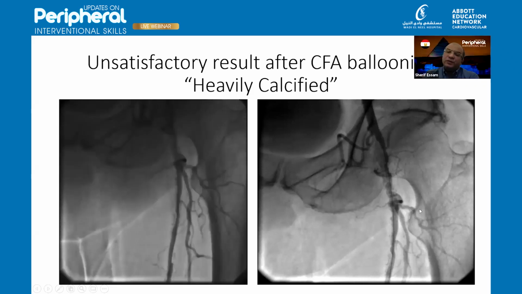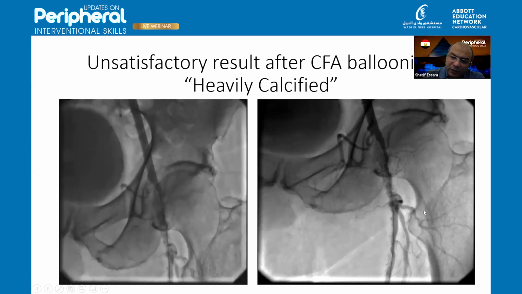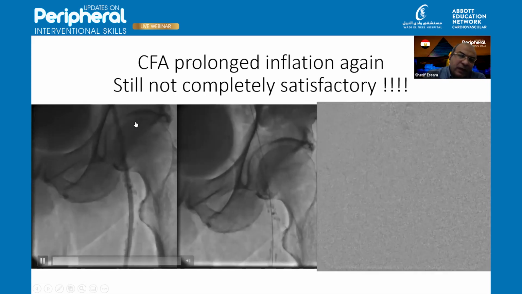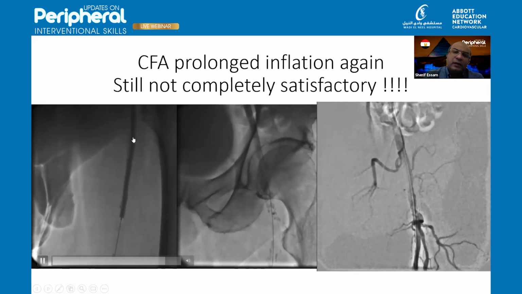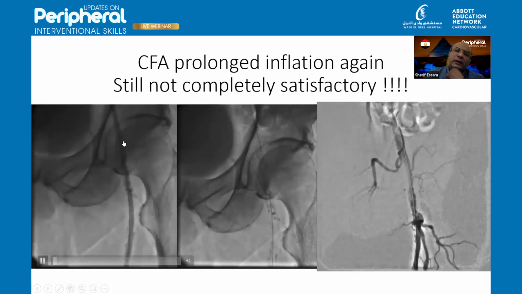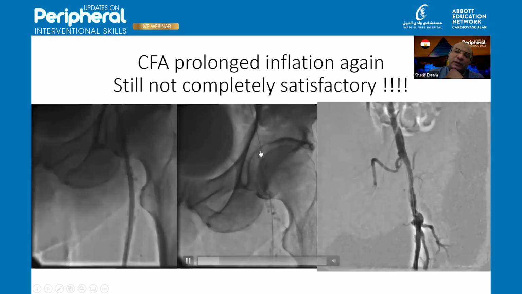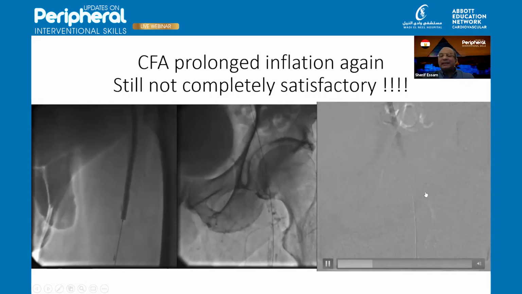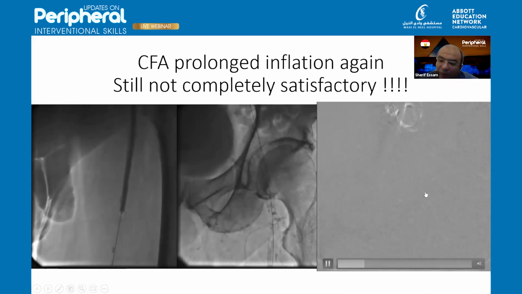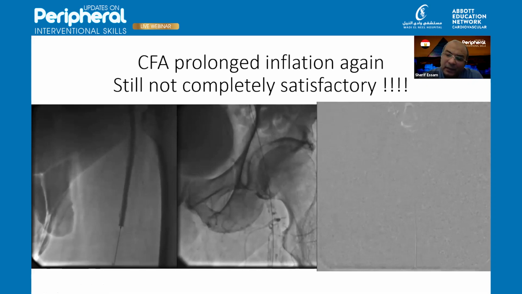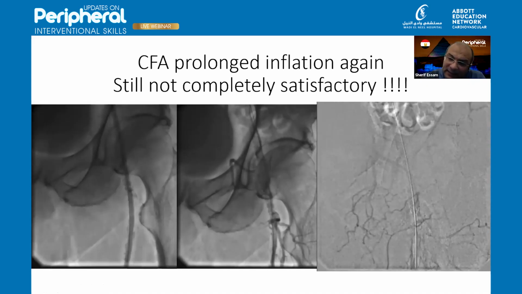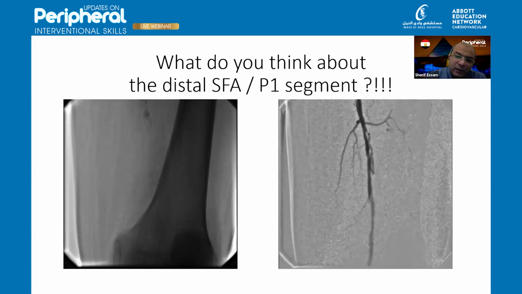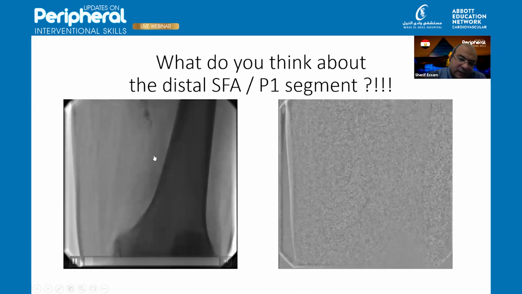Yeah, and if I proceed with the further images, you can appreciate again what happened, because in here we started to re-balloon the common femoral artery, with prolonged balloon inflation, and this was the result after the second ballooning. Well, it's still not completely satisfactory, but if I proceed to the next slide, we can have a look at the distal circulation.